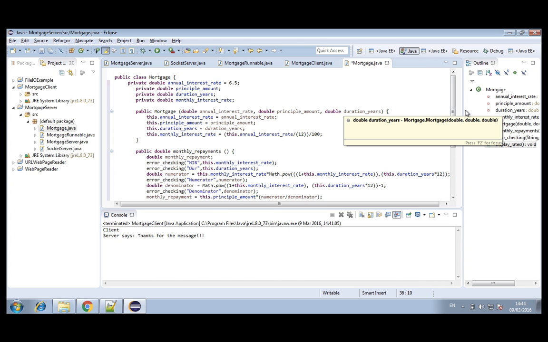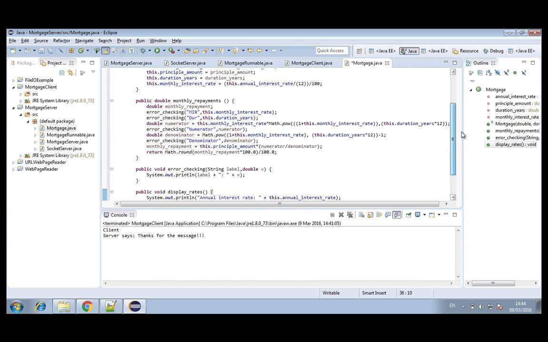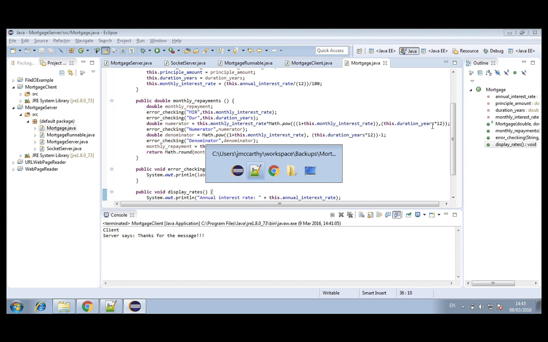You can see here I have a method for monthly repayments. It's basically going to perform a mathematical calculation and tell me that for €200,000 at 5% over 30 years you'll be paying €1,500 a month. So absolutely fine. So I'm going to save that, Control-S. So that's sitting there nice and perfect for me.